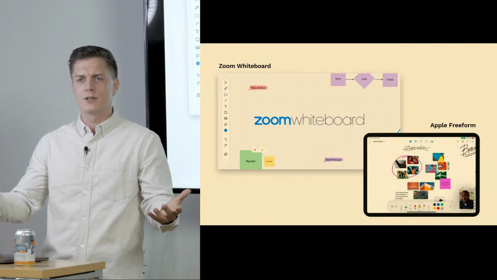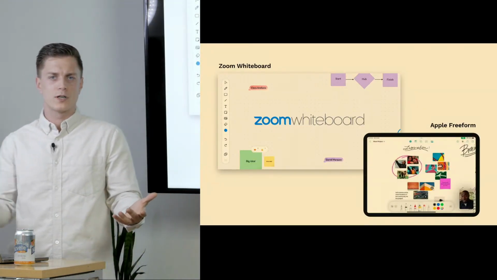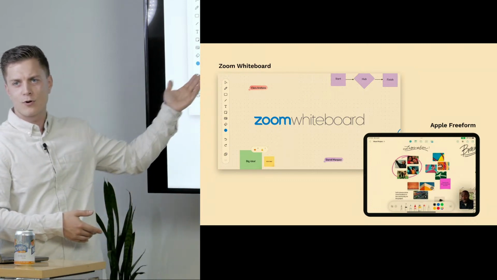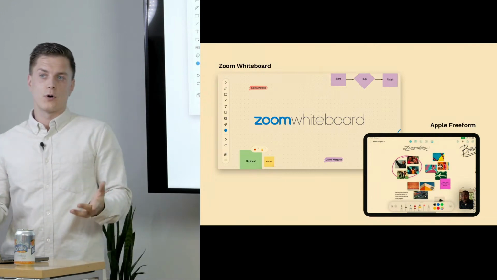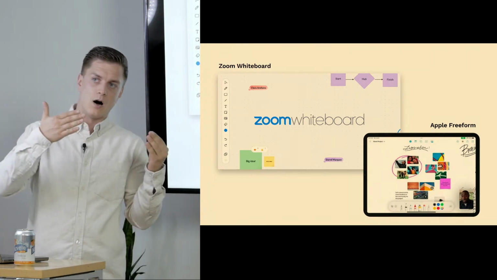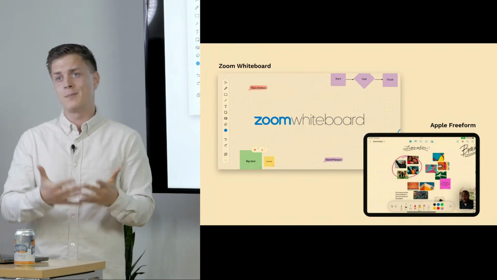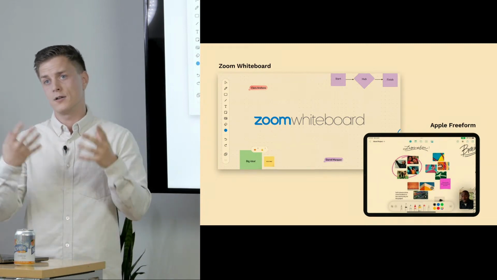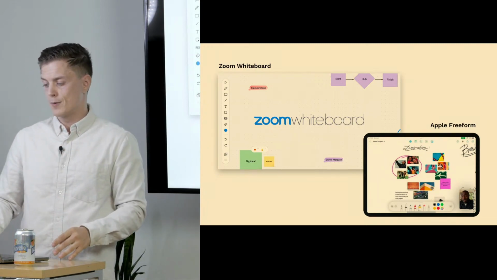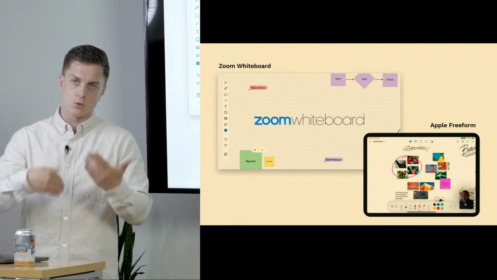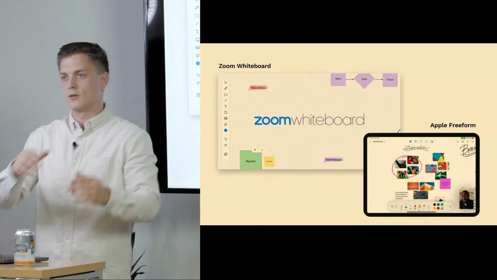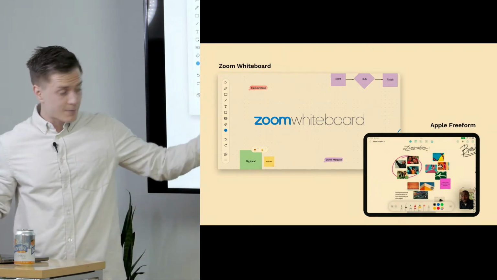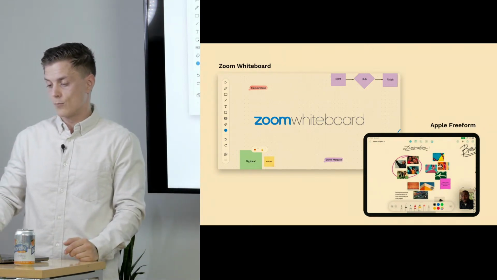And I feel like every week now, there's a new whiteboarding solution. Zoom came out with their own one. Apple is apparently coming out with their own one. And I think that this just points in the direction that we really are seeing the value in getting people into a shared canvas and working together and centralizing the information, whether it's for continual work or just to do it for a workshop and then take the results and go into another context. But collaboration, real time, is more and more, I think, going to be a theme.